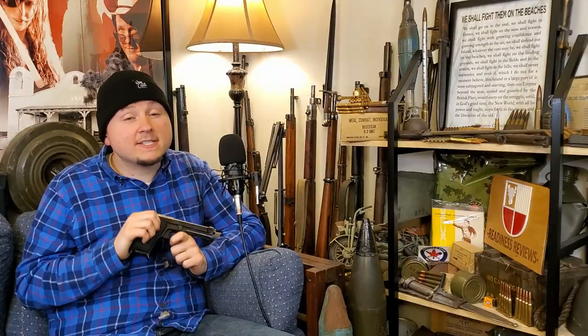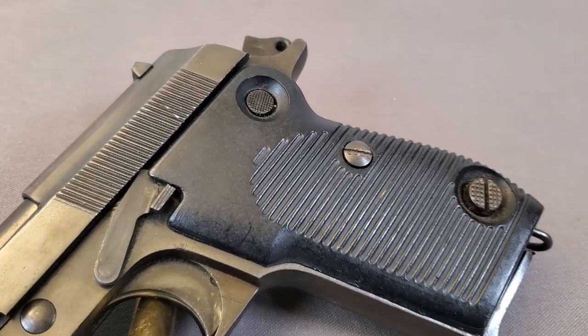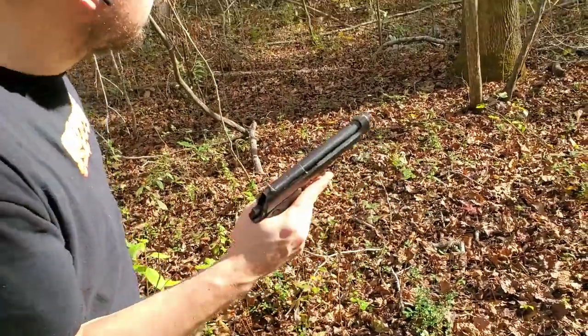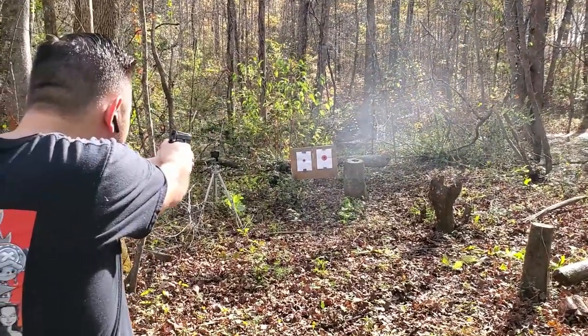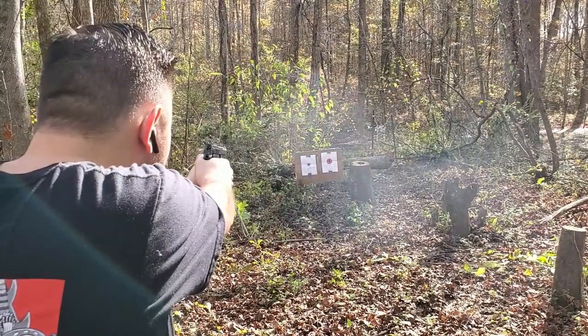Even though the M1951 was a very solid firearm, it failed to receive Italian Army adoption. However, it did get an Italian Navy contract and was very popular with other security and police forces. Limited production actually began in 1953, and in 1956 it went into full-scale production at Beretta, continuing all the way until 1980. Beretta was really trying to focus on military and police contracts. Very early examples were produced with an aluminum alloy frame, but these lightweight frames proved unable to hold up to the beating a full-powered 9mm cartridge dishes out. Around 1955, alloy frame production was halted and they went to a solid steel frame construction instead, increasing weight but also increasing durability.